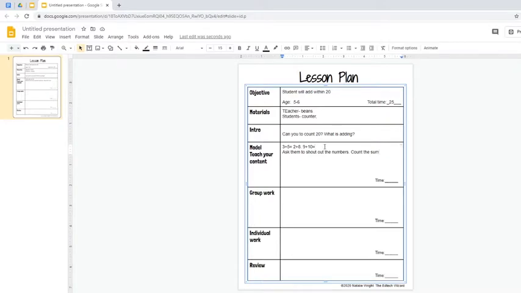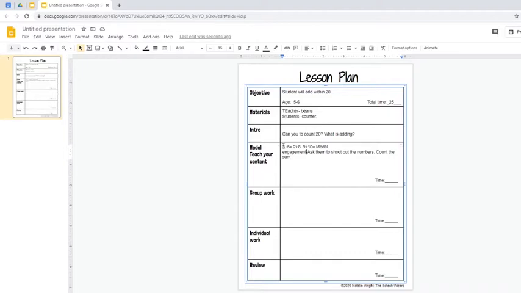So I'm off to the side, I'm going to type model so I remember what I want to do. I'm going to model these 3 questions. Student engagement, I want them to shout out the answers. I want to count the sum. That's how I'm going to keep them engaged. So I'm going to type that off to the side so I remember. Now on your lesson, it is your lesson, so you provide the detail you need.